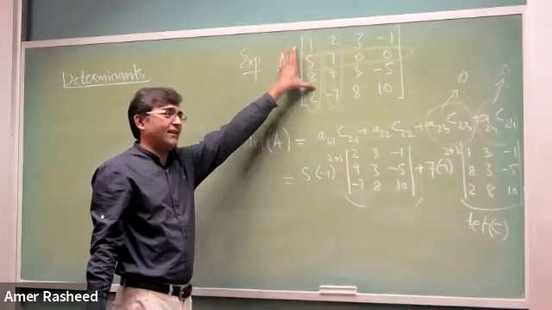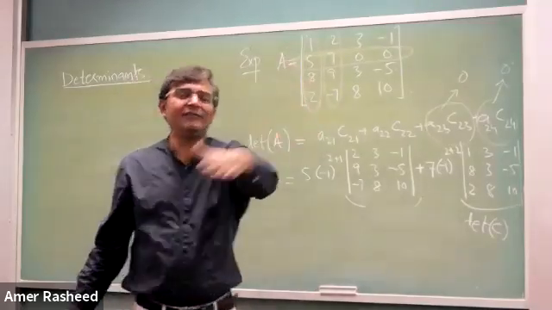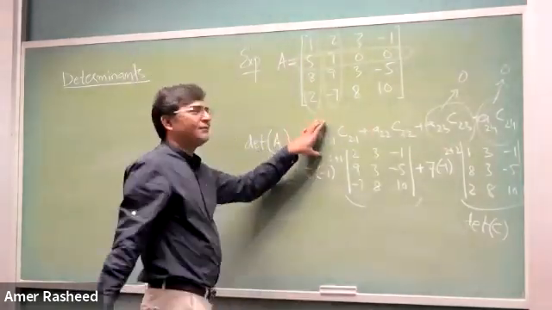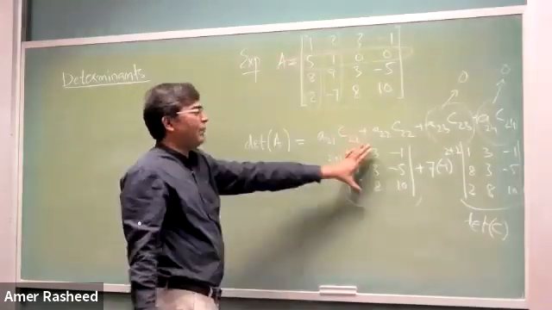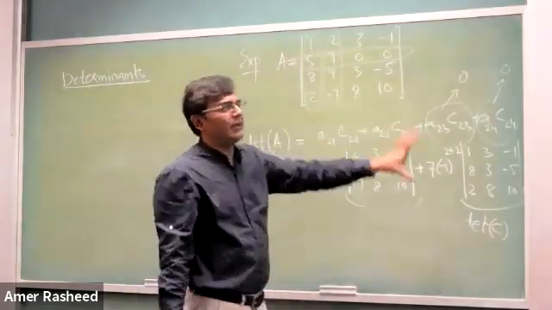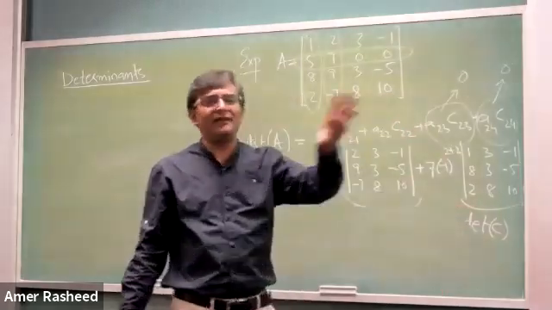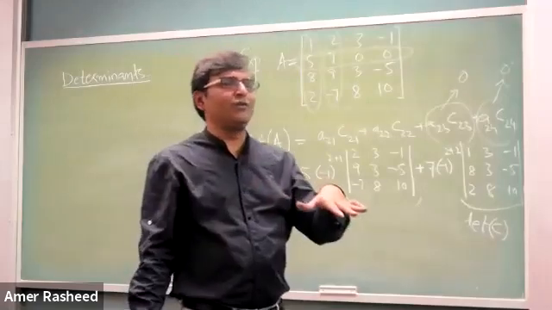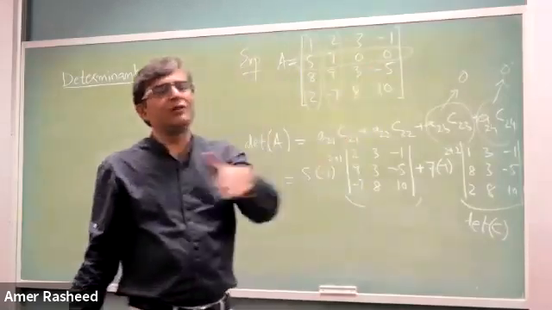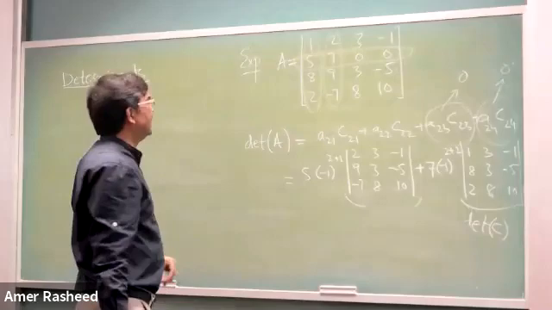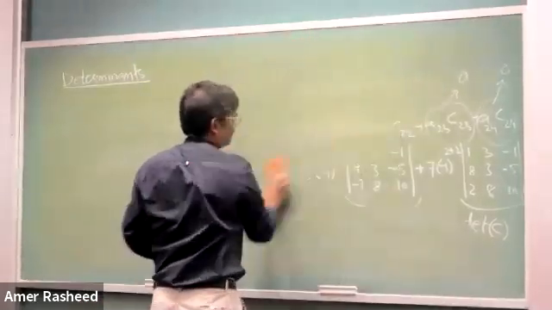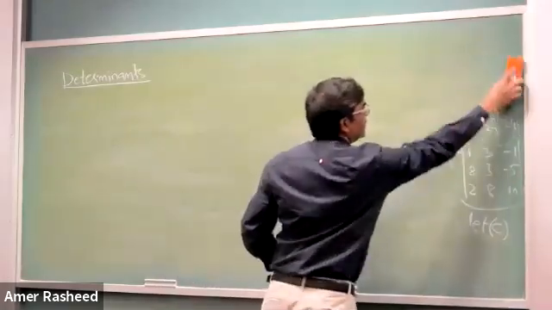If you have a 5 by 5 matrix and you have to find its determinant, then you have to write successively many cofactor expansions. First you will have minus 4 by 4 determinants, then minus 3 by 3, then minus 2 by 2. So until you get minus of a 2 by 2 matrix, you have to write down the cofactor expansions for each determinant. It's a very lengthy process.